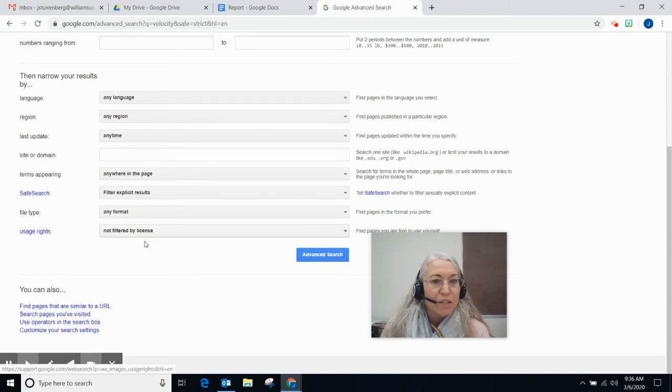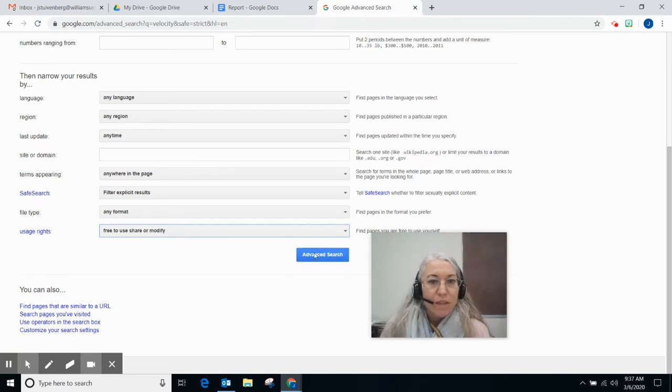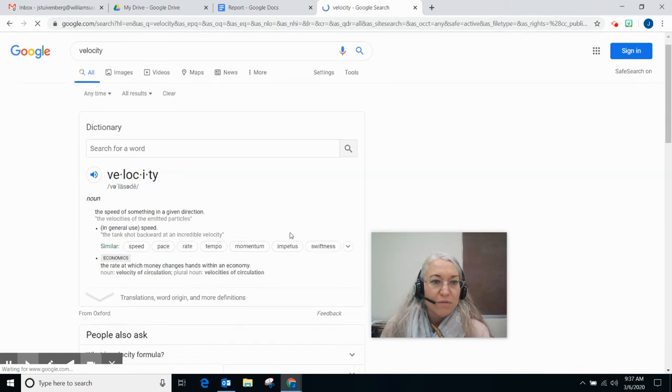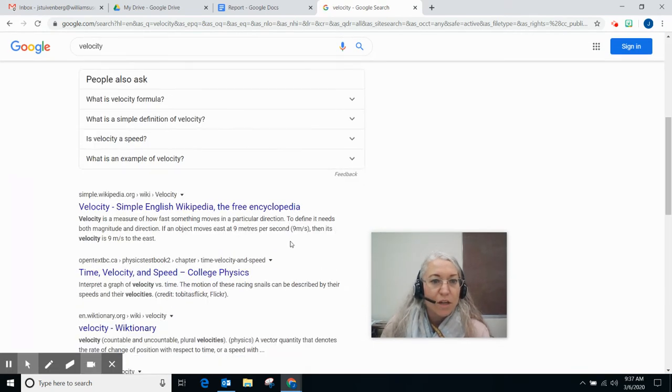And so I'm looking at the usage right down here, and I could say that it's free to use or share. That means that I could copy it. If you wanted to take an image and then add something to it, you would want to make sure that you could use or modify. Then I can click Advanced Search, so that when I'm looking for items, it's okay for me to use them so I'm not breaking any laws.